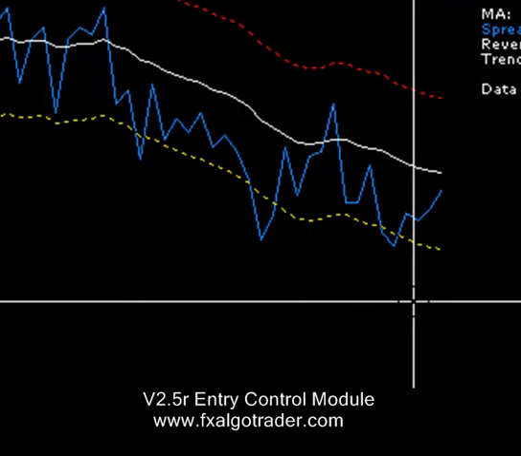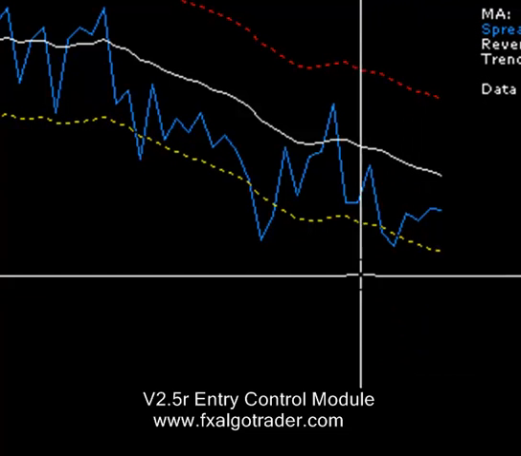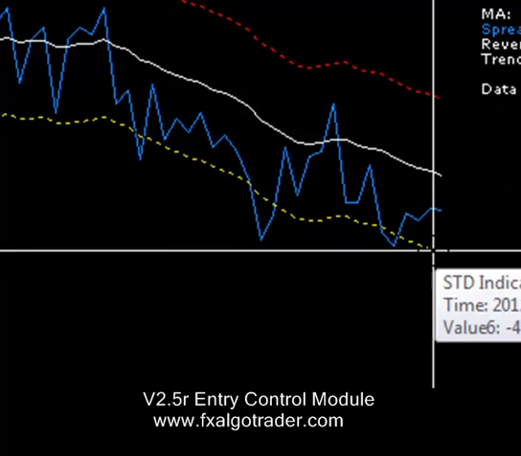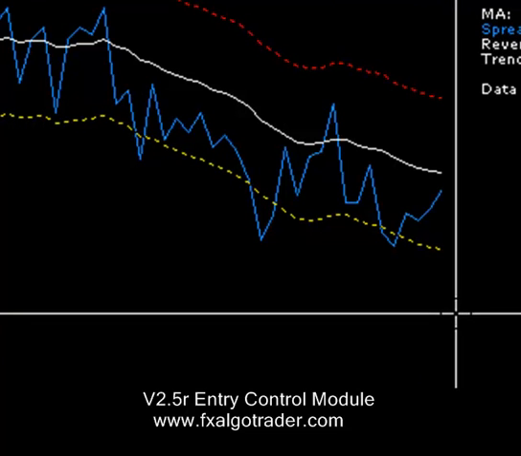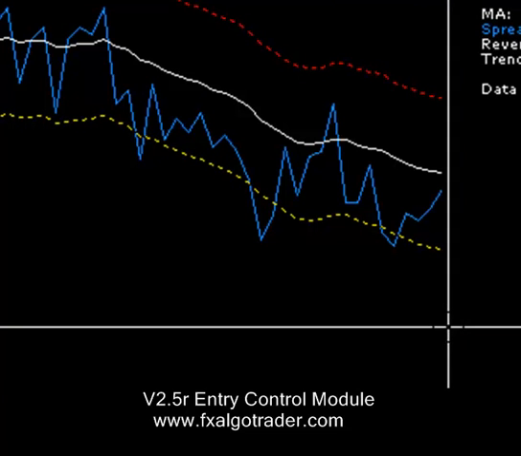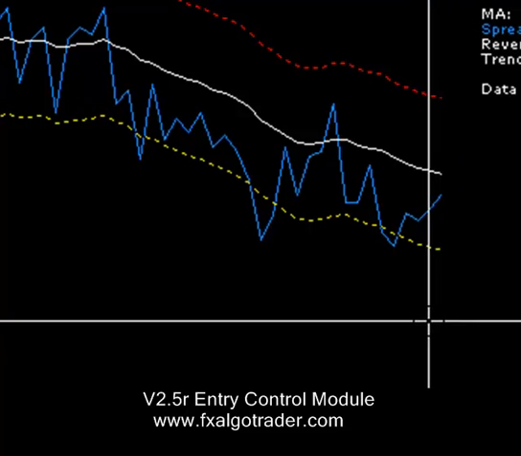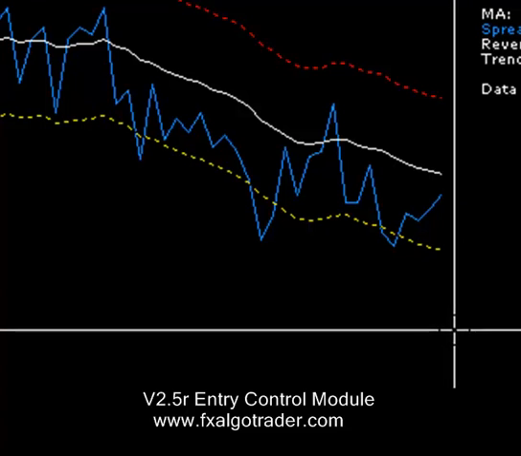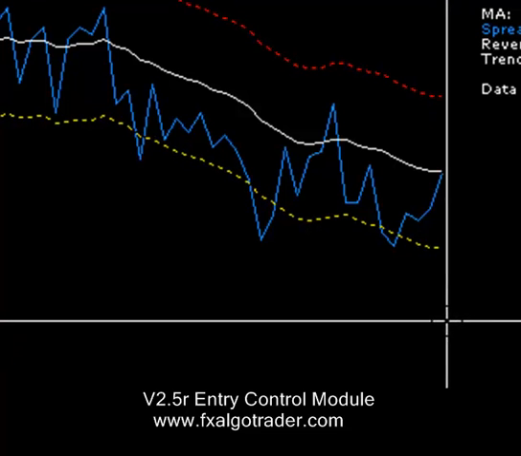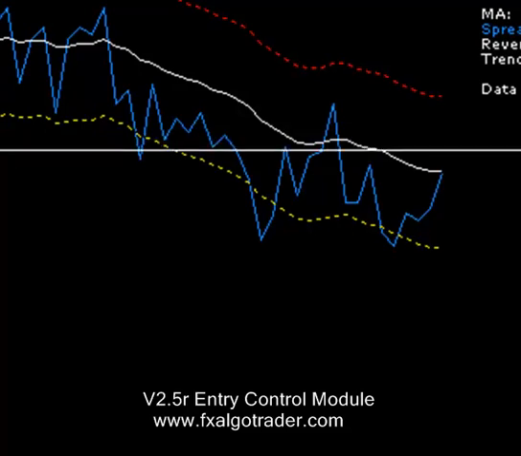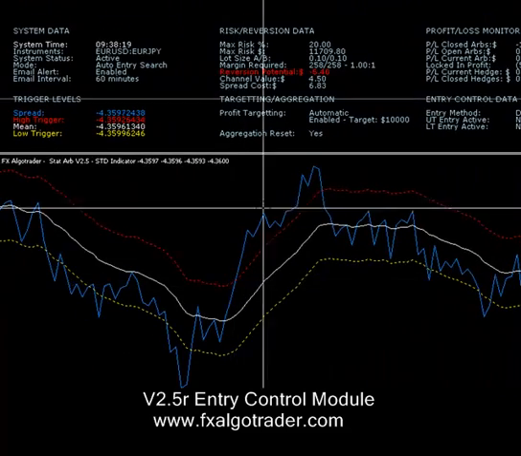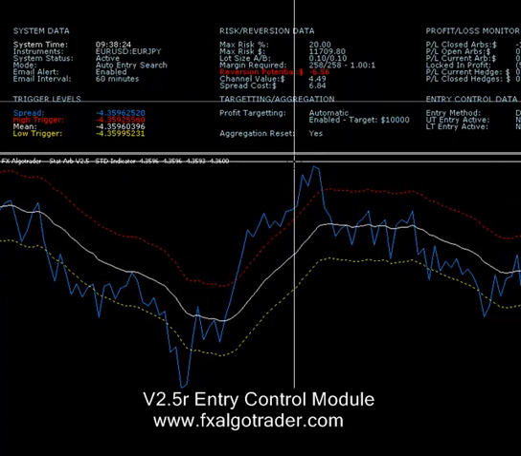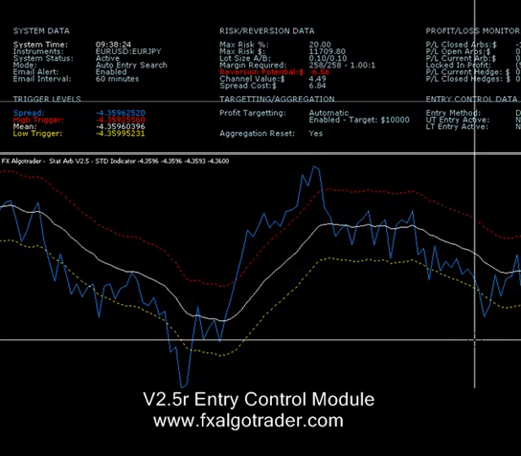The other entry method is touch entry, where all the spread has to do is simply touch either the upper or lower trigger level and the trade will be executed. Typically, touch based entries are better in a trending spread, whereas delayed entry methods are better when the spread is stationary, or in situations where you can see here where the spread breaks out of the channel and starts to become directional. In these situations, a delayed entry approach makes a lot more sense.